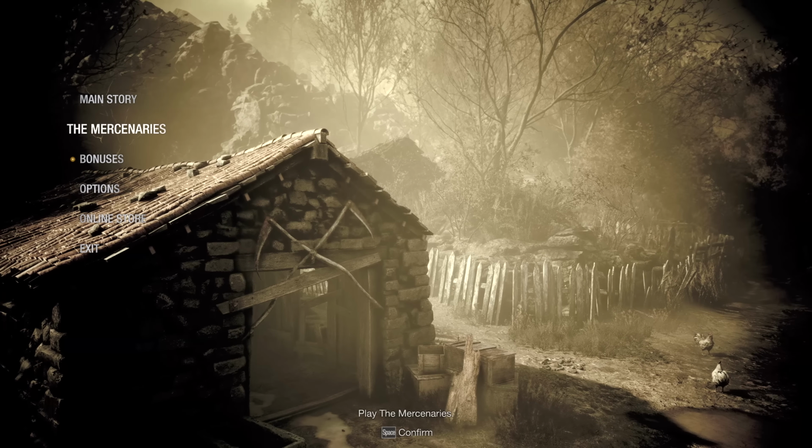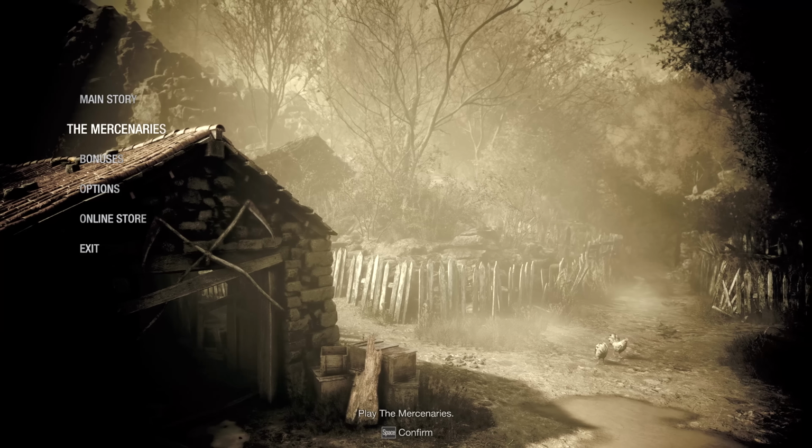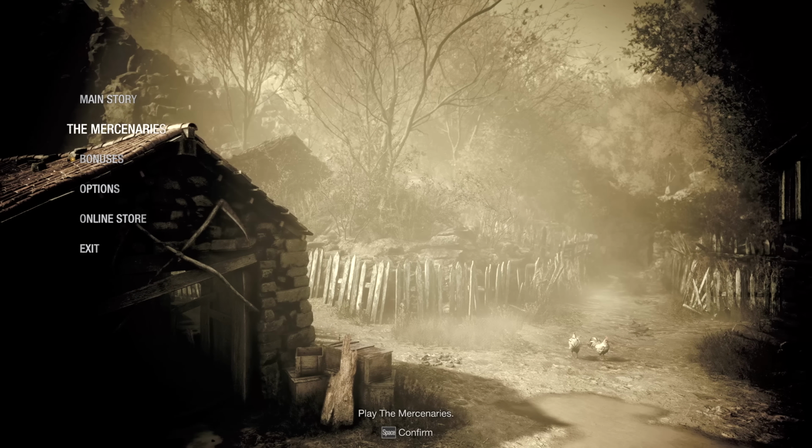So, I had some bonus content. I wanted to try professional runs. I've actually been playing it on professional in my spare time to get practice in. And then I saw the Mercenaries drop and had a lot of messages, emails, and tweets. So, here we go.